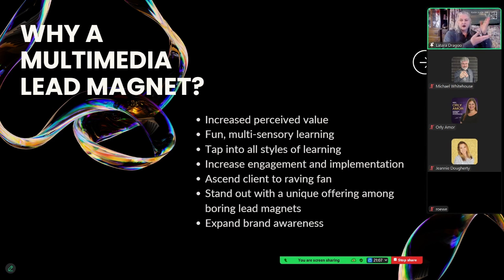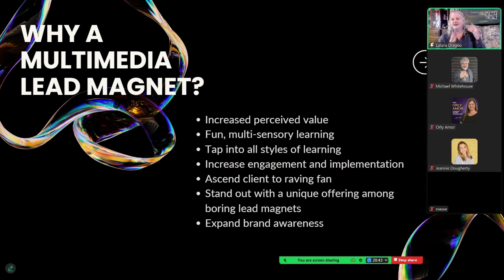And with creating a multimedia lead magnet, you're also creating multiple touch points. It's harder and harder to get people's attention. The last time I heard, it was 12 touch points in order to convert somebody into buying from you. However, that could be much higher now, right?